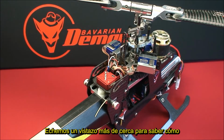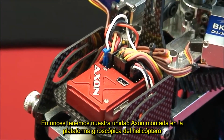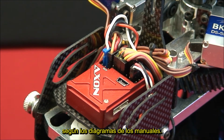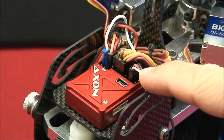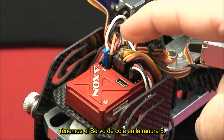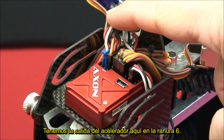Let's take a closer look at how the cabling and the whole installation looks on the helicopter. So we have our Axon unit mounted to the helicopter's gyro platform, and we have all the cables wired up according to the manual's diagrams, which is in our case the serial input on port B, so this patch cable runs down to the receiver. We have our 3 head servos, number 1, 2 and 3. We have the tail servo on port 5, and as we are using a serial input to the unit, we have the throttle output right here on port 6.